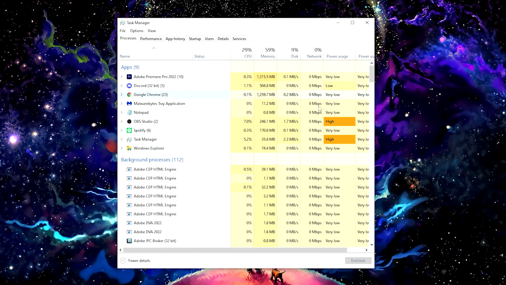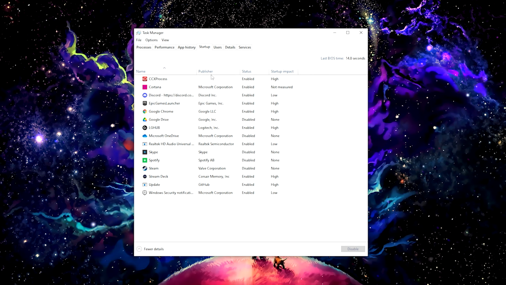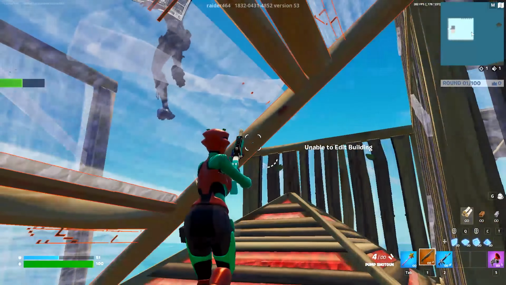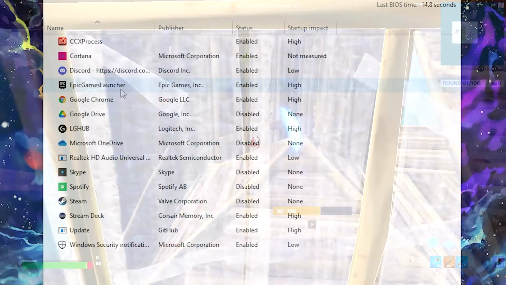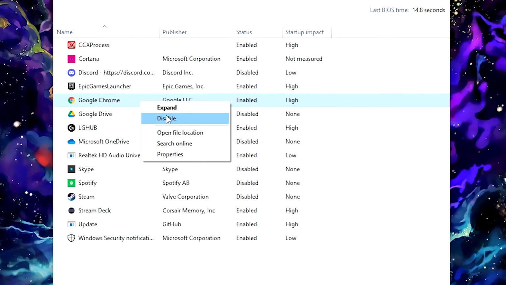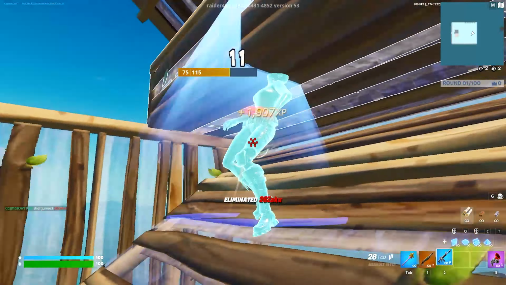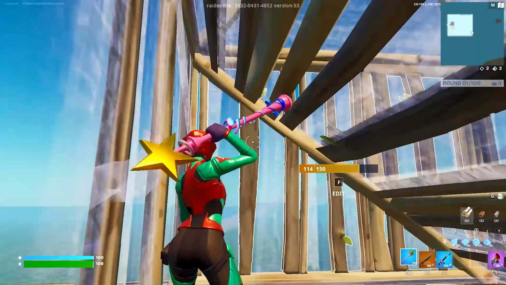All you need to do is open Task Manager, click on the Startup tab, and then from there you're going to see a bunch of applications, some of which will say enabled and some of which will say disabled. And the apps that you don't need right when you're turning your PC on, be sure that they are set to disabled. In order to do this, just right click an enabled application and then click disable. Once you've done this to all of the applications you want to disable, close out of that, and now you should not only see better PC performance, but lower ping and better in-game performance to coincide with that.